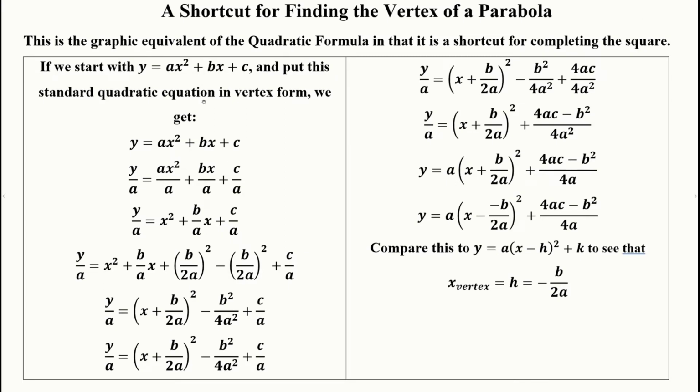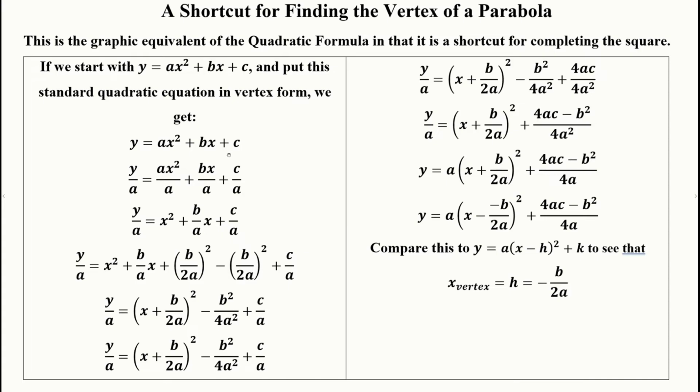Now, when we do that here with y equals ax squared plus bx plus c instead of 0 equals ax squared plus bx plus c, what we will end up with is a nice shortcut, just as the quadratic formula is a shortcut to solving an equation by completing the square. We come up with a nice shortcut to having to put the equation of a parabola in standard form into vertex form before finding the vertex. Okay, so here's the way we're going to handle it.